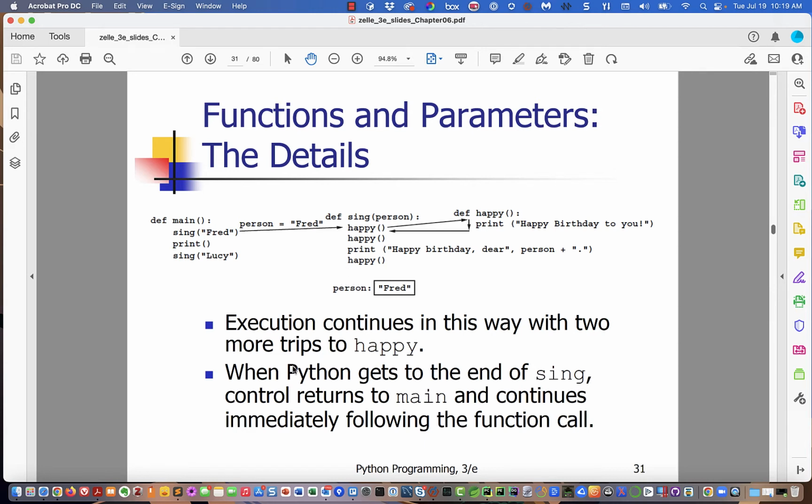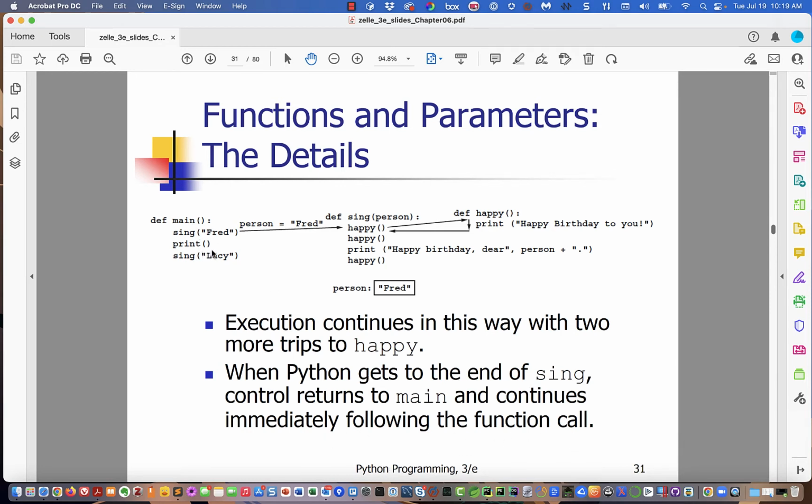So execution continues in this way with two more trips to happy. That's happy and happy. When Python gets to the end of sing, control returns to main and continues following the function call.